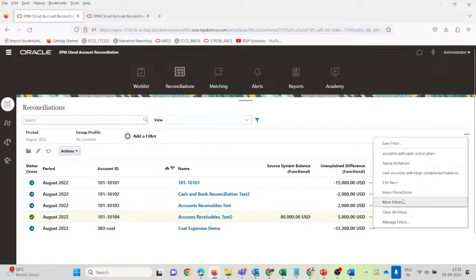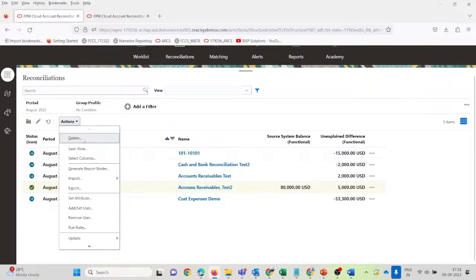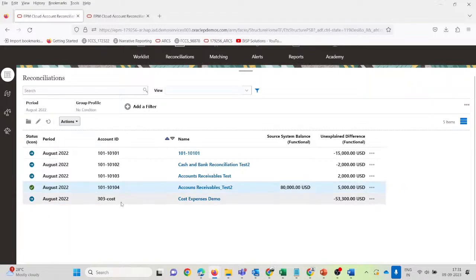First of all, just remove all filters, clear all filters. If you want to delete, we can delete this one also. Update it, add alert.